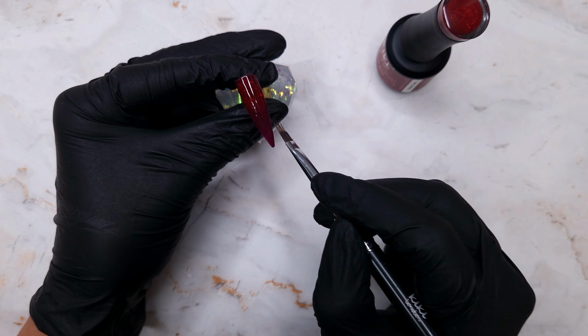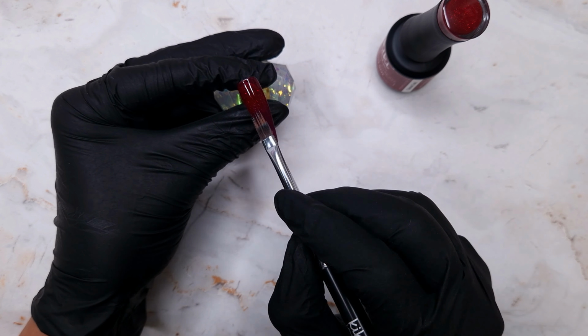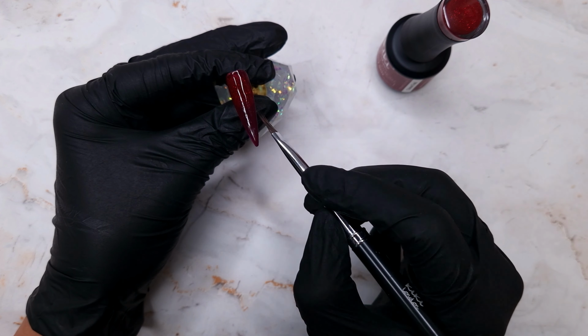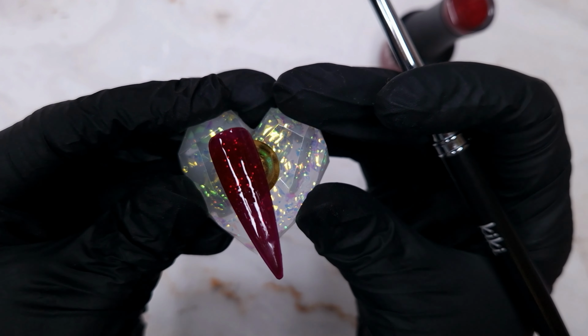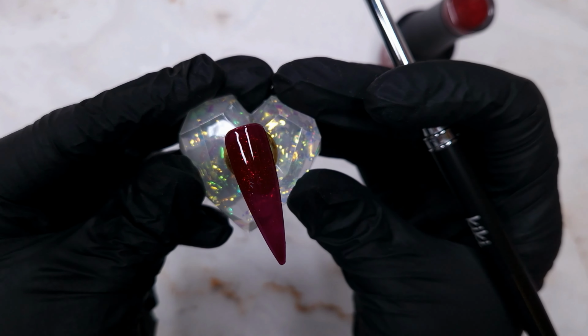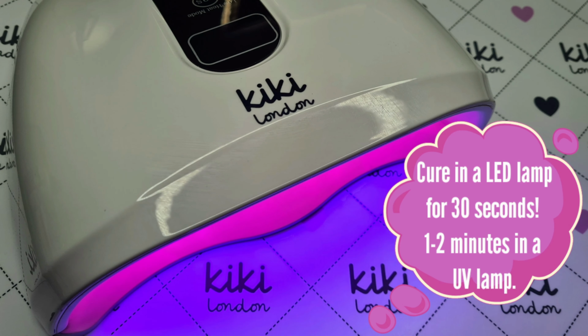and then we're going to start very gently fading out the tip of that glitter gel application and just fading this down towards the tip of the nail very lightly. I don't want to cover the entire nail. I want that tip to still be just Wine With Me. So very, very gently feathered that down, and I want the glitter to pop.